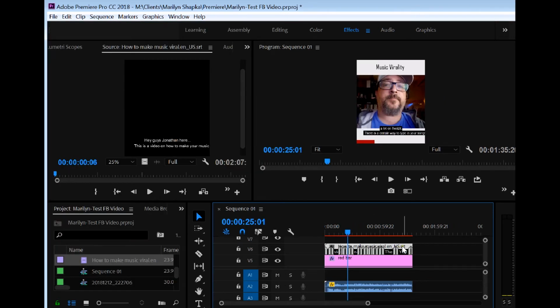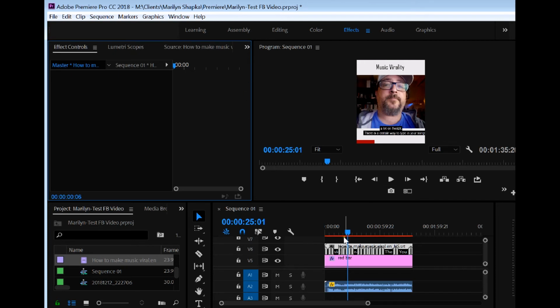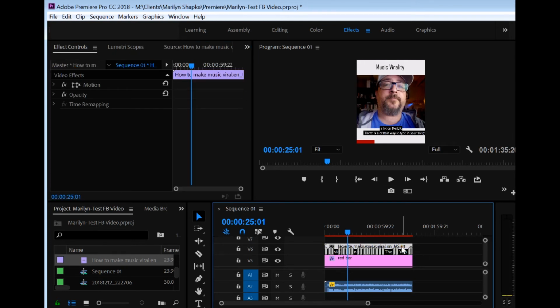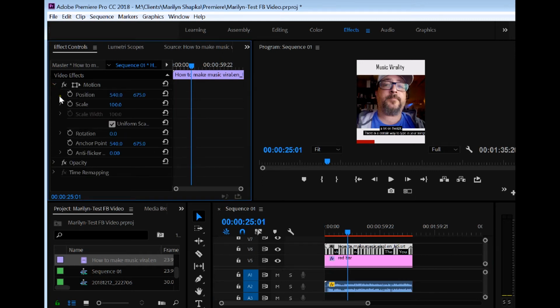Okay, as you can see, the subtitles are white text on a black bar. We don't want it like that, and they're not centered. It's all wonky, right? So we want that centered first. To center it, make sure that it's clicked on the subtitle layer, and go to effects controls, at the very top there, and then you click on motion, and we want position. See the position? So there's the X, the first 540 is X, that's horizontal, and the right one is up and down, Y.